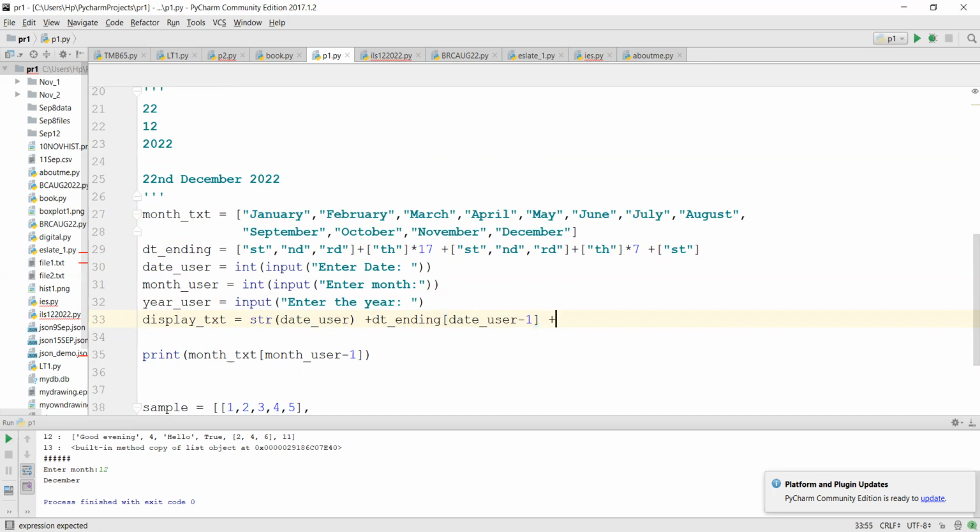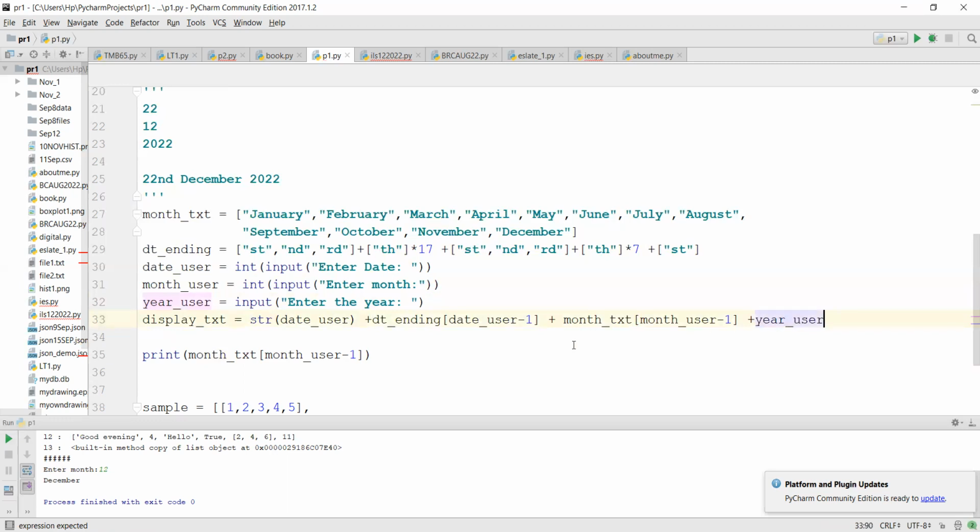Then you say plus month. Now month user minus 1 is string only, so we don't have to convert. And the year also we read as year only, so we have not converted into integer.